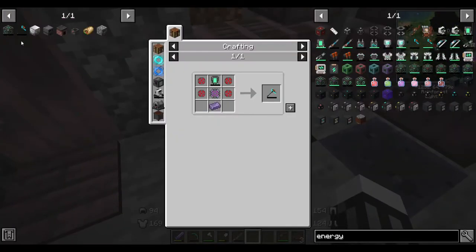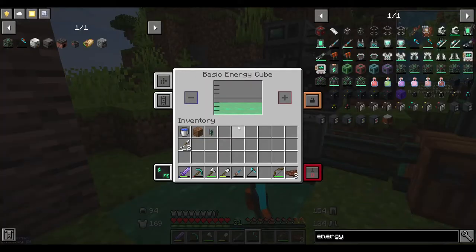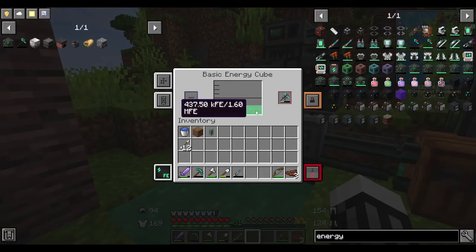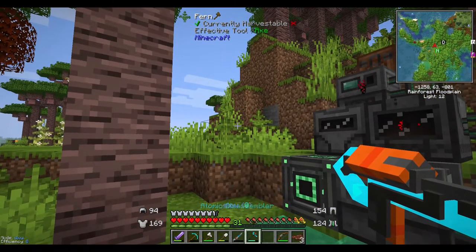That shouldn't be too hard. Click on that, and boom, atomic disassembler. So this thing is epic. Once we fill it with power, it holds a lot more than I thought it would. That's going to take almost all my power if I fill that. I don't know if I want to fill that right now. I think I'll keep it where it is.